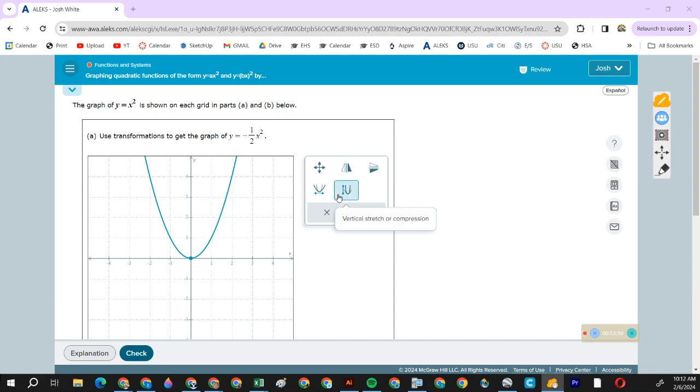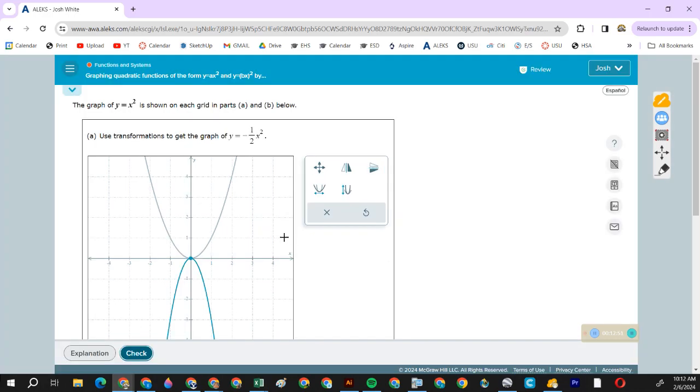So I need to do a vertical stretch or compression. So this point has a y value of 1, and I need to drop it down to 1/2. Oh, I guess it will have to be that one. So half as tall would be there, and then reflect across the x-axis. If this was, say, a 3, then I would change from over 1 up 1 to over 1 up 3. And then I could do that reflection.